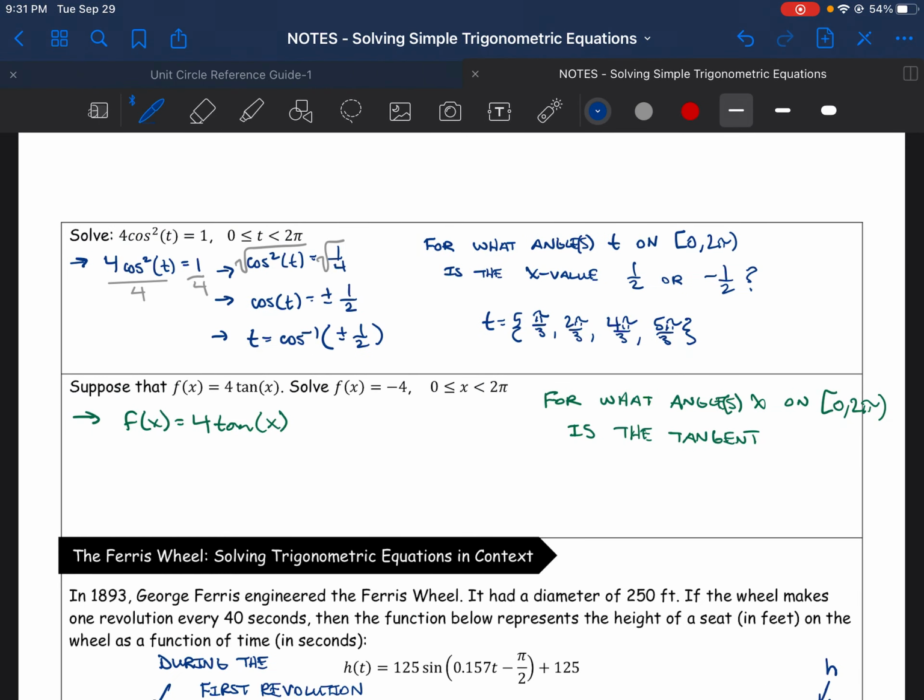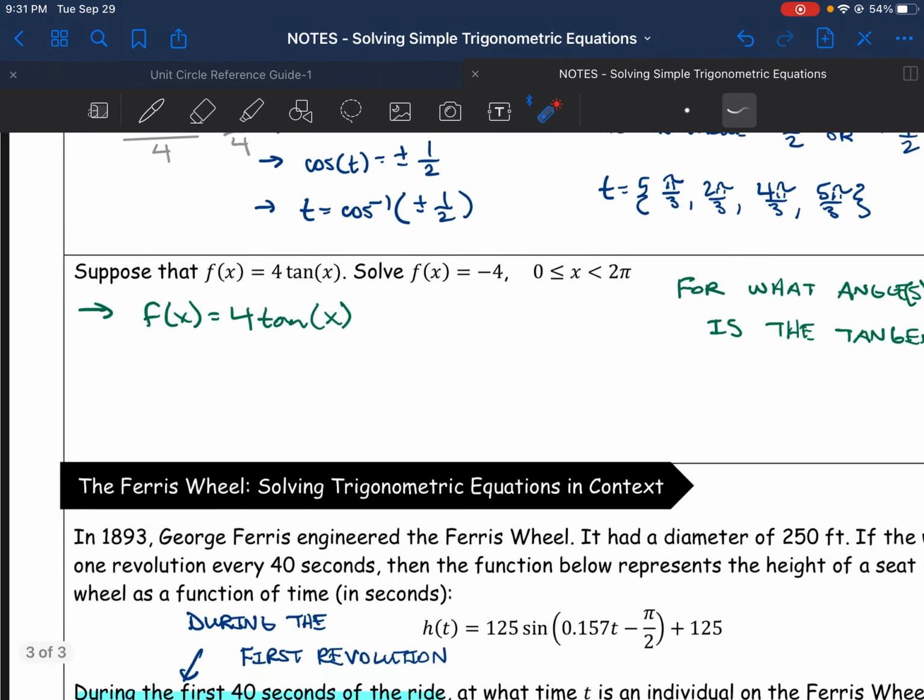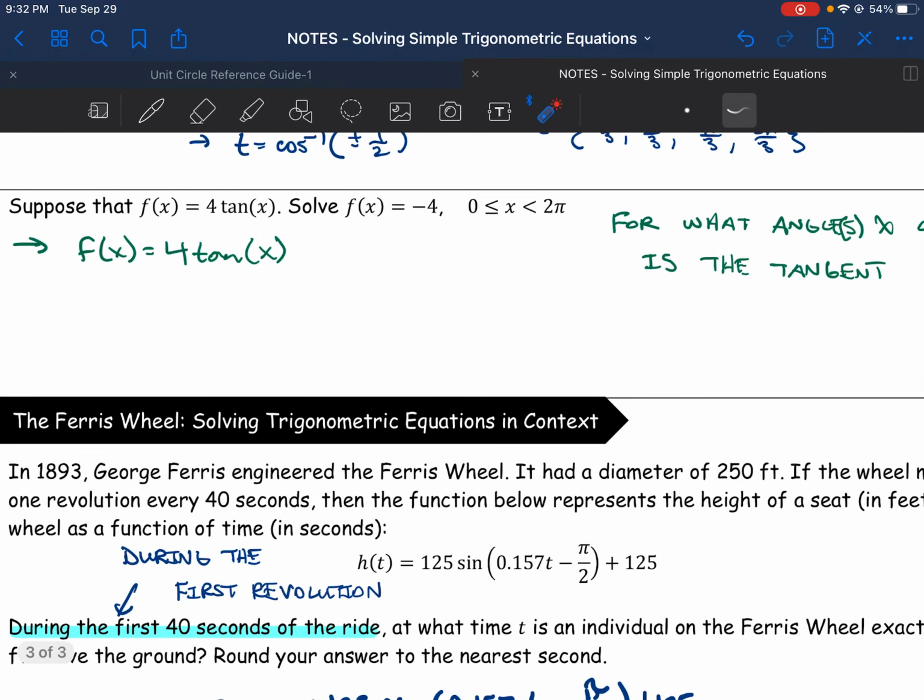Once again, we can check with Desmos. I'm going to save us a little bit of time by not checking for this one here, but we would make sure to subtract the 1 from both sides, and you would graph 4 cosine squared of t minus 1, and you would see that these are the 4 places where the cosine curve would cross through the x-axis. All right, and then next example.